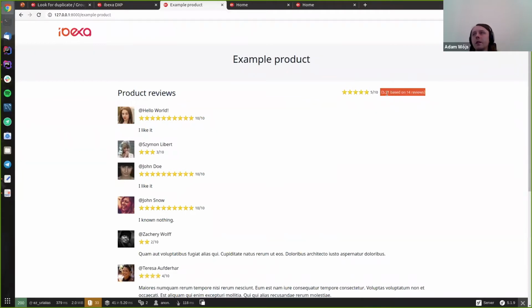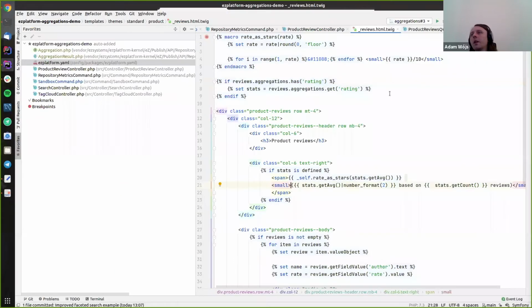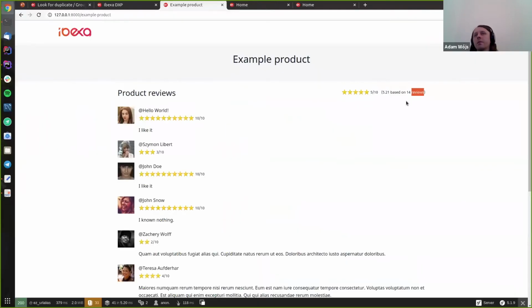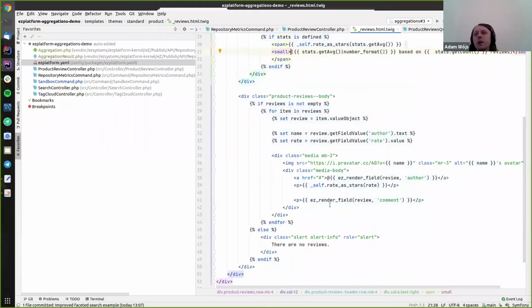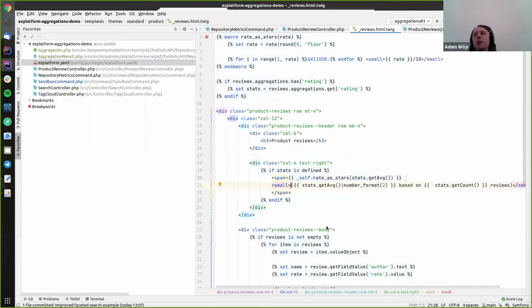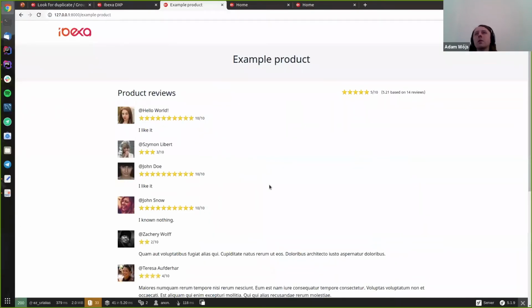Once again, the average rate as a number, and the number of the reviews that we used to compute this average rate. And in this simple way, you could use the aggregation API to implement such a use case, having some products, books, or videos, or whatever, with a reviews page with this short summary.